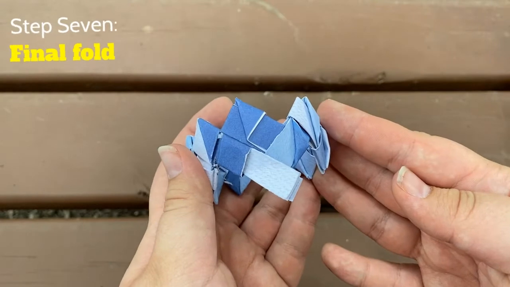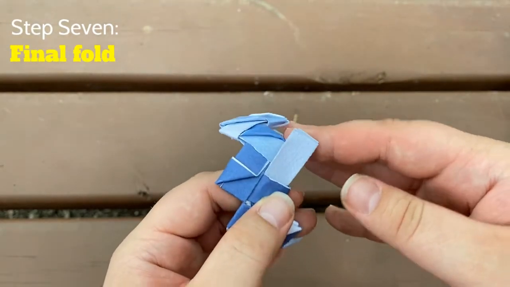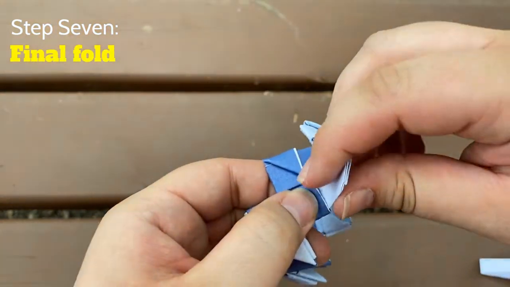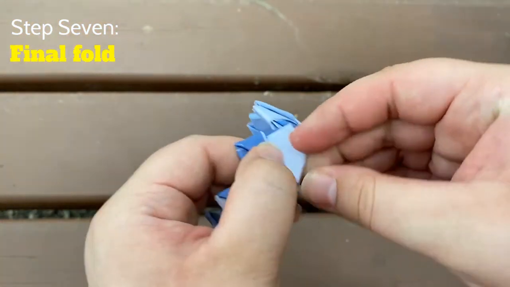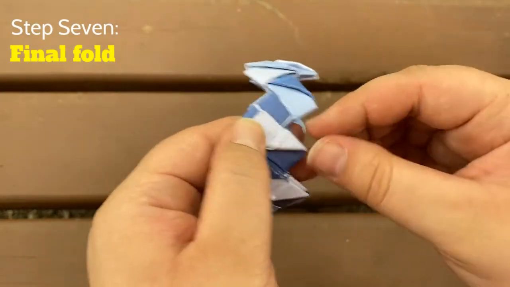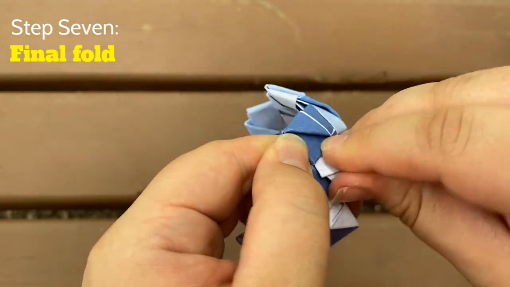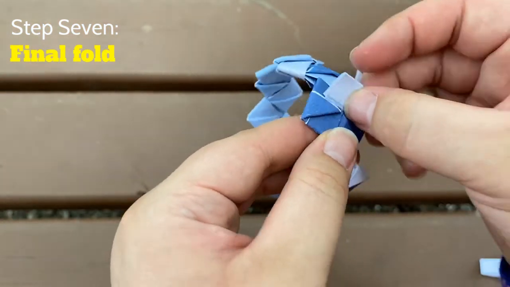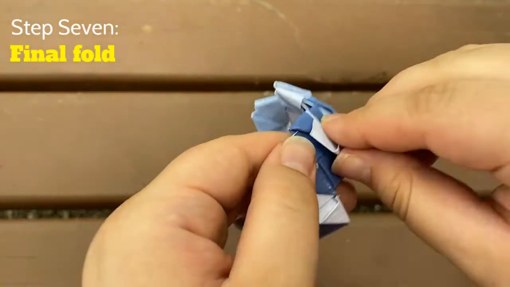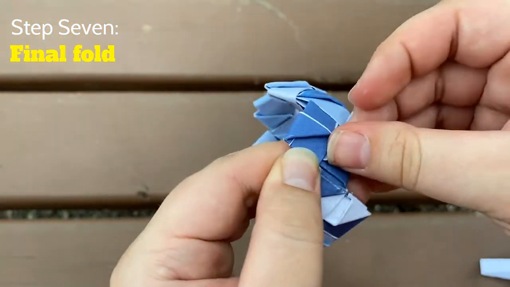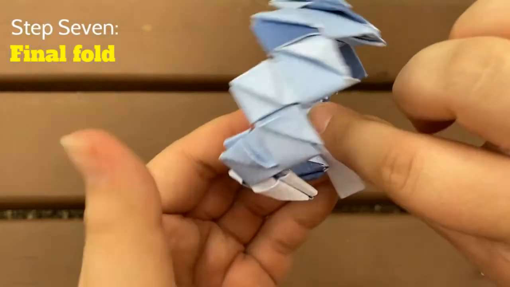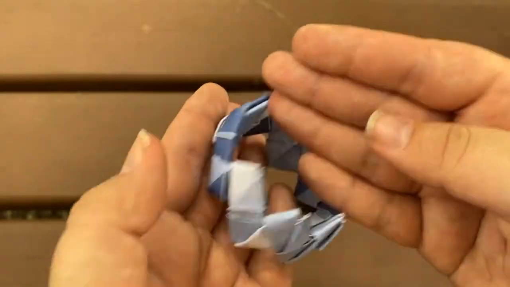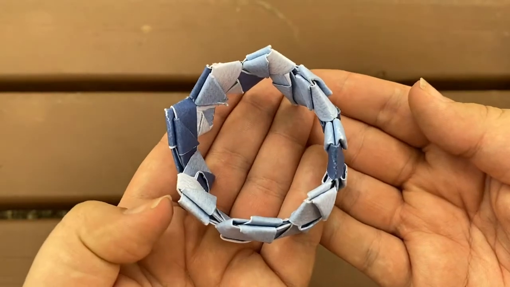So the last part you have to do is just to do the final fold. So as you've been doing by now, since this whole time, so you're a pro at it, you're just going to do the same fold as you did before. So up towards it, and fold in, and then slide it. You're just going to do one, not two. So you're going to take it up, slide it in, just like before, and then you're going to do the same thing on the inside. And there you have it, one complete paper friendship bracelet.